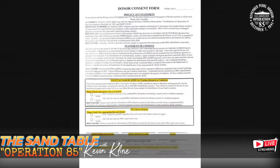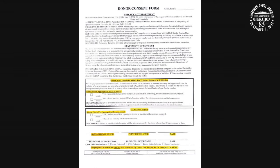Let's go over the forms that you get with this. The first thing we want to go over is the donor consent form. Anything you see that is highlighted is what you want to make sure that you do. On the donor consent form, in the highlight, you want to check yes and initial that very first one, that you consent to the use of the DNA sample. The second one below that is whether or not you want the DNA report sent back to you. If you do, check yes and initial. If you do not want the DNA report sent back to you, check no and initial. And then finally, at the bottom, you have to sign it, print your name, and date it, and everything is done on that page.